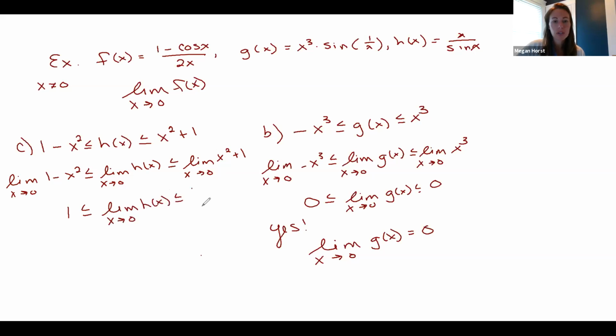If I sub in 0 here, I get 1. So we now know that the limit as x goes to 0 of x over sine of x equals 1. And that was also true because this is one of those ones that we're memorizing, right? So the limit as x goes to 0 of sine of x over x is the one that we have memorized. But the reciprocal is also going to be true because the reciprocal of 1 is also 1. So we're just looking at a ratio with those types of problems. So this one works as well.